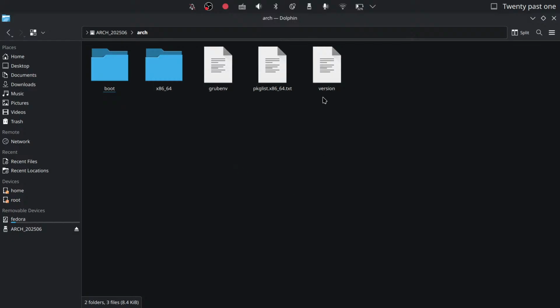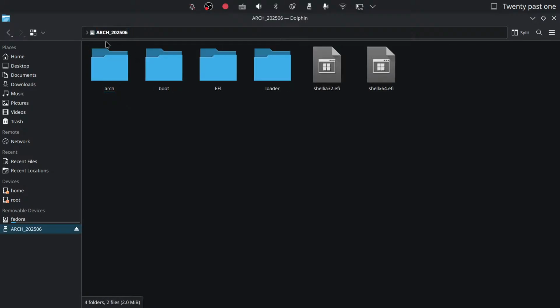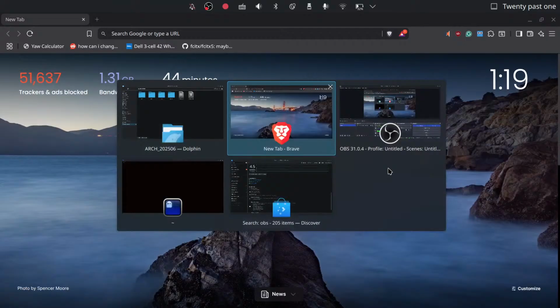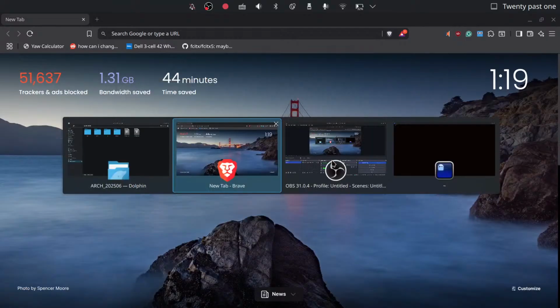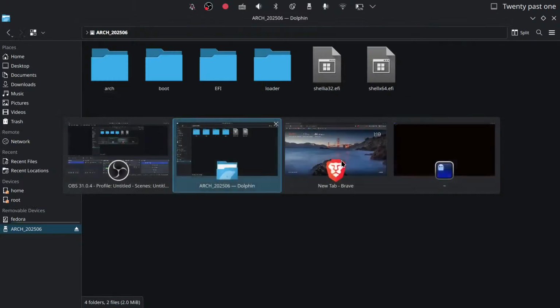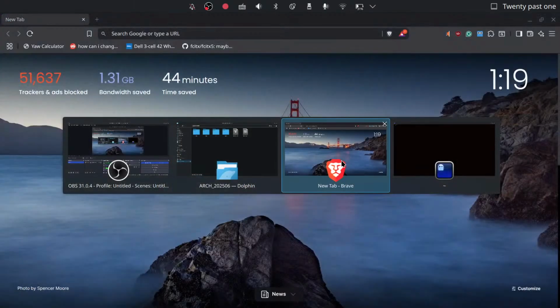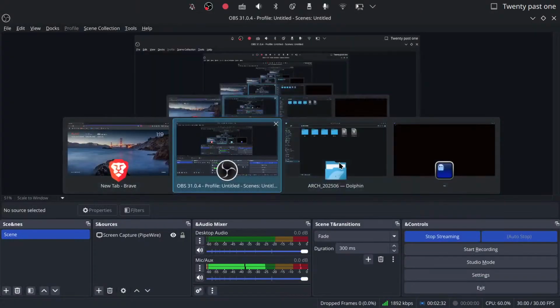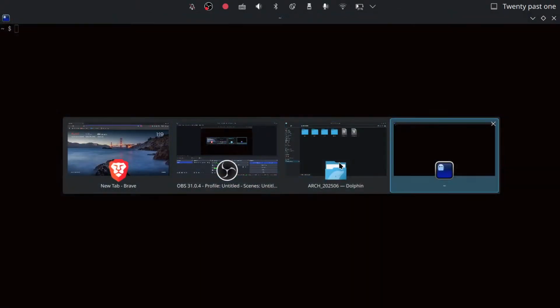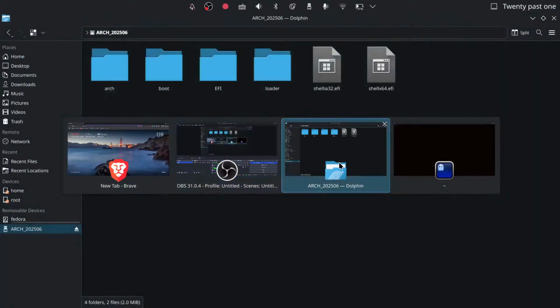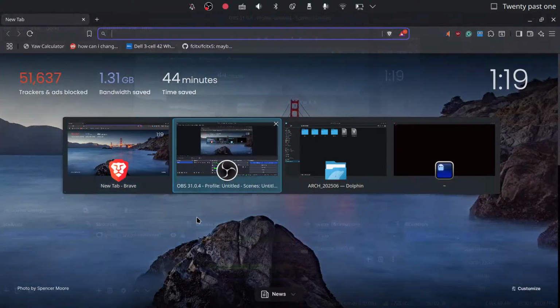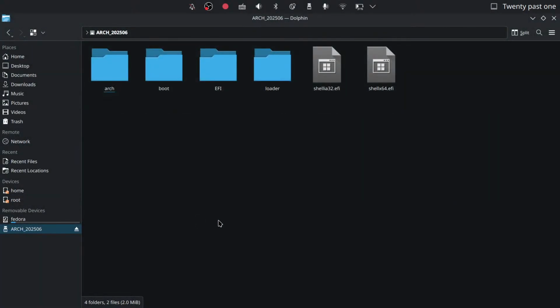Now, what happened was that... what happened? Yes, now. I think I installed OBS beforehand, and what to do? Do I have anything to do? I really don't know.